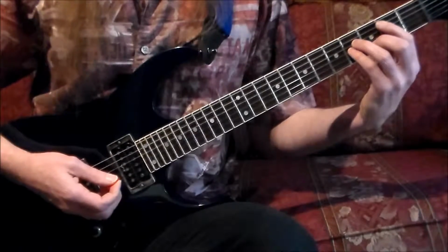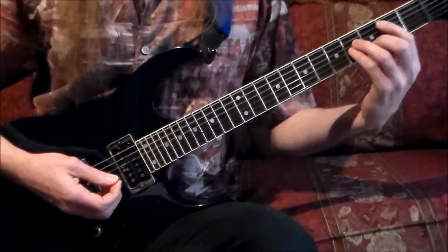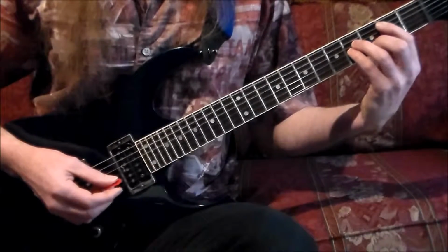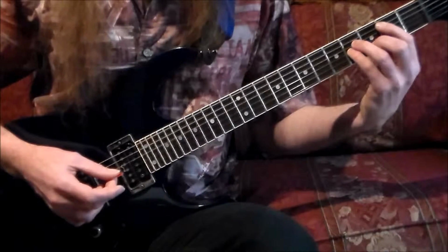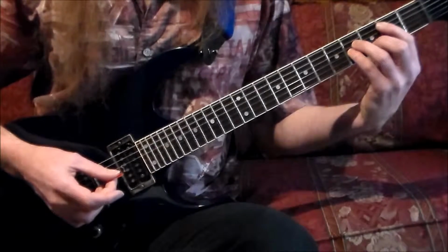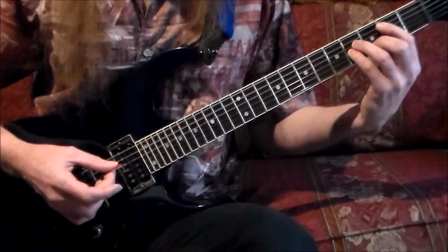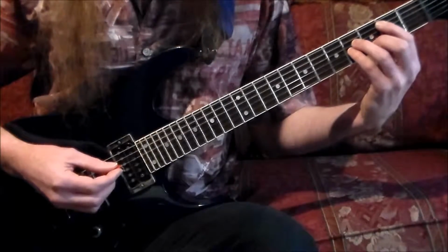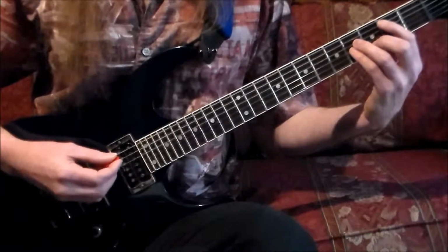Okay, that last note is going to be tied to an 8th note on 3. In short, it's going to ring out for a quarter of the measure. So on the and beat after 3, we're going to pick up on the G string, and then we're going to continue that sweeping upward picking motion to the D string on 4. And we're going to finish up the first measure by picking the open G string down on the final 8th note of the measure, the final upbeat.